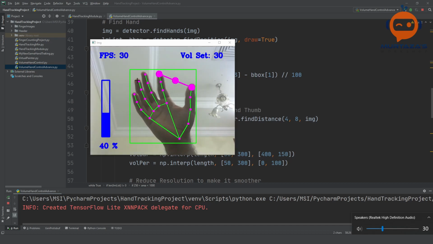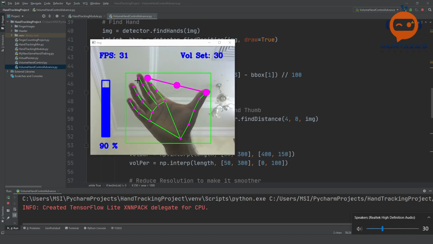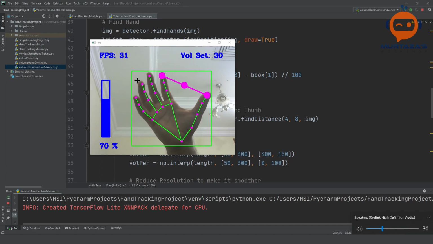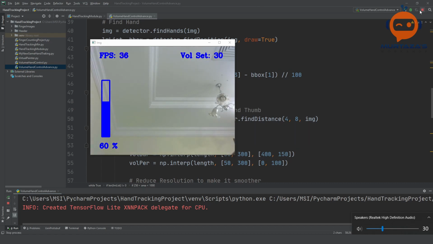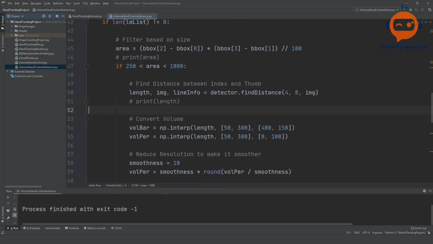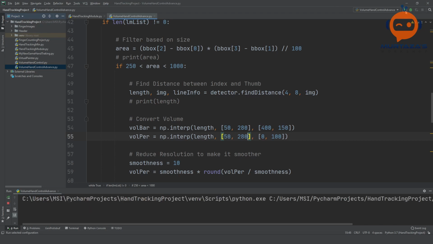And now we can also see that it doesn't go to the max. This thing you can change by changing the size. So here we can change, instead of 300 we can put, let's say 280 if we are facing some issues. So let's try that.